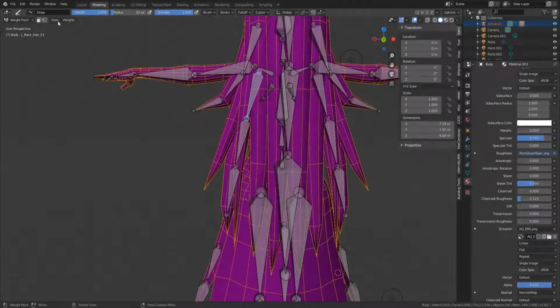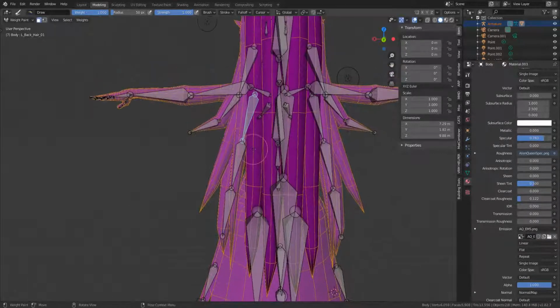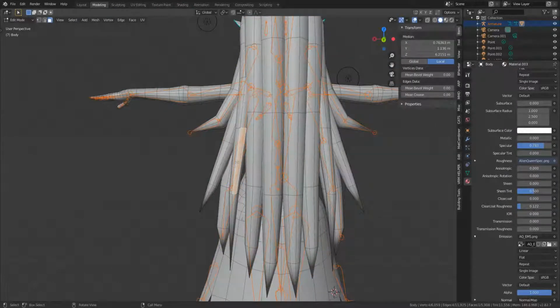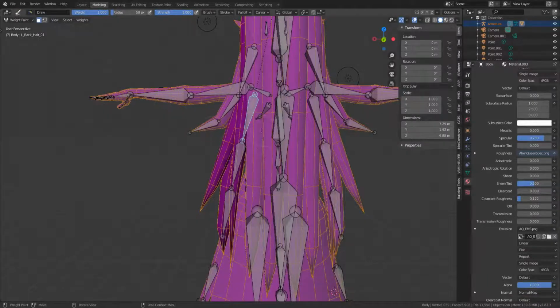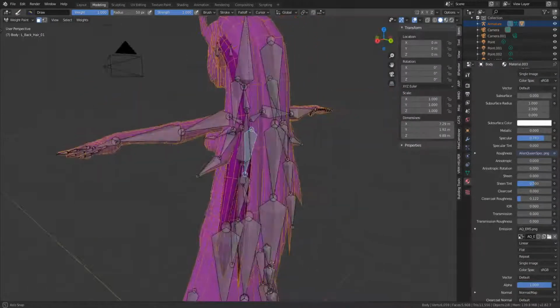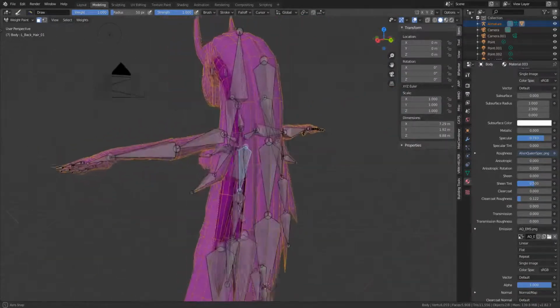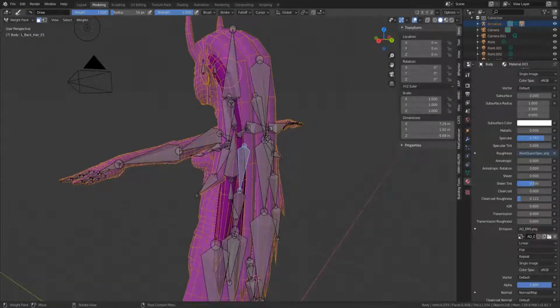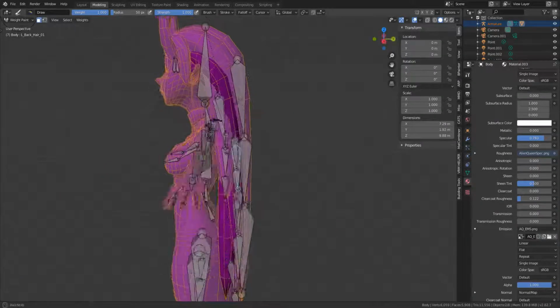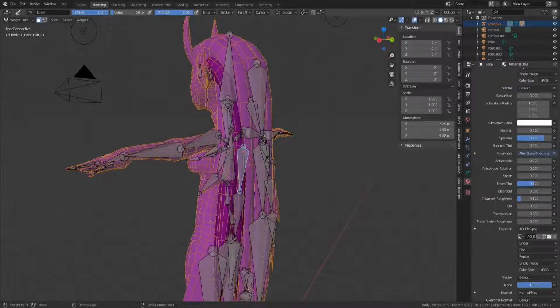So, I will continue, and now I will select these hair strands, go back to the painting, and I'll have to be careful because I don't want to paint the higher part. I only want to paint the bottom part.